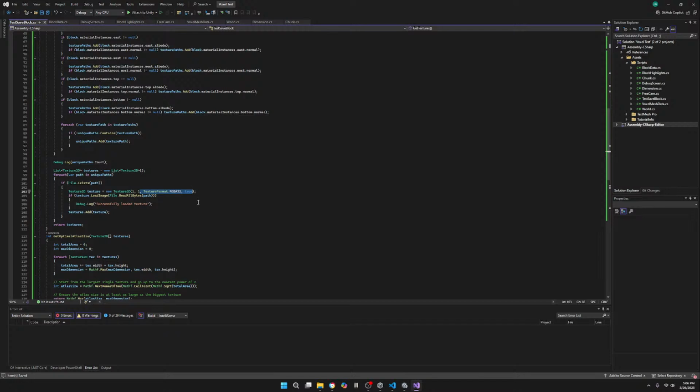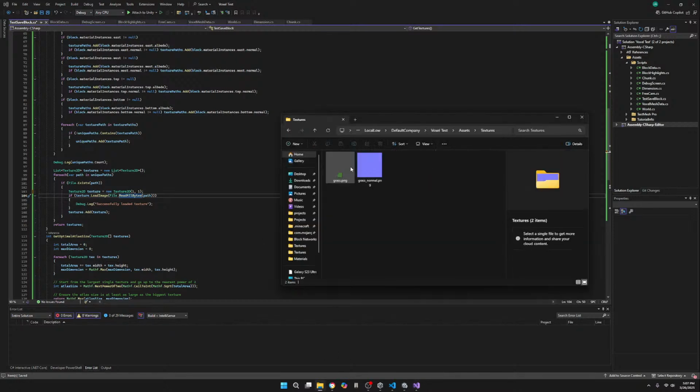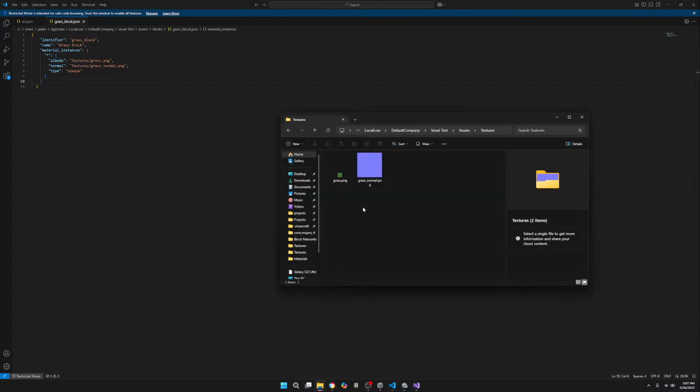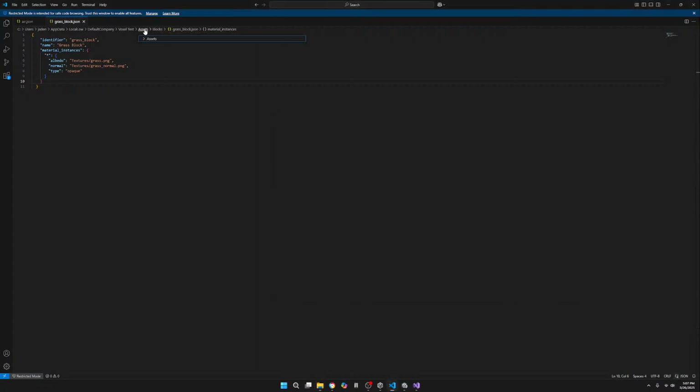So I guess I just don't do that. PNG. Textures, grass.